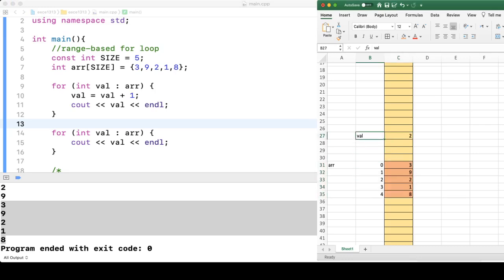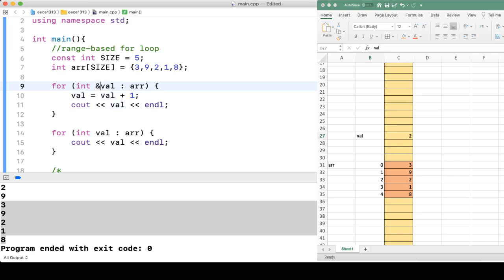What you need to do is put it as a reference by putting the ampersand, if you wish to modify the value of the array directly. So you need to make this a reference variable.